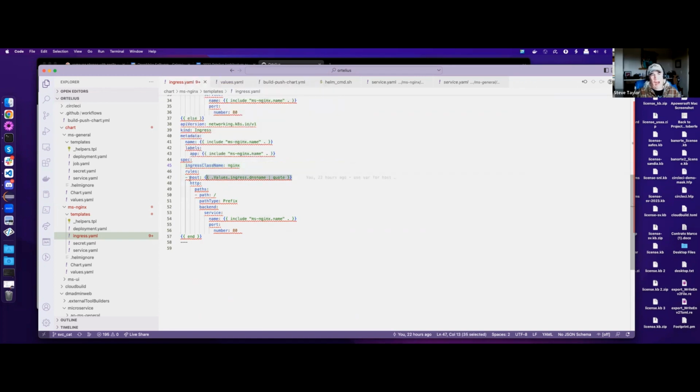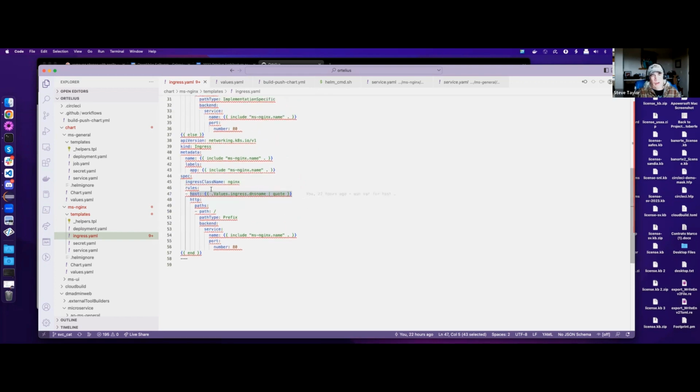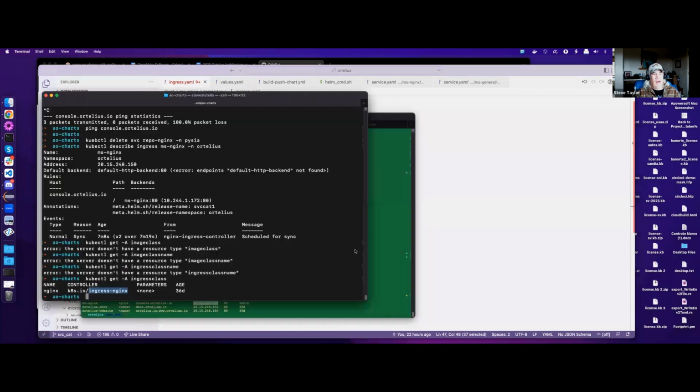Then I also had to add the host back in. The reason I had to add the host back in is because when I deployed to our Azure cluster, I couldn't use a wildcard asterisk, because we have the docs and the website that are also ingresses.